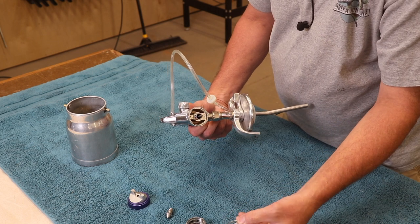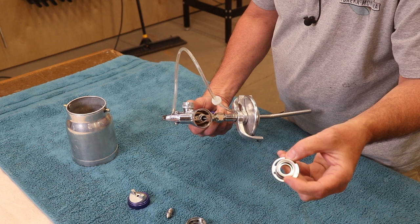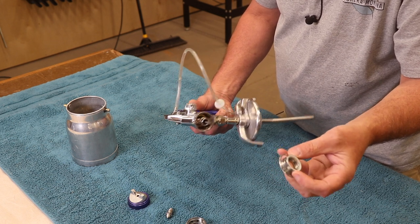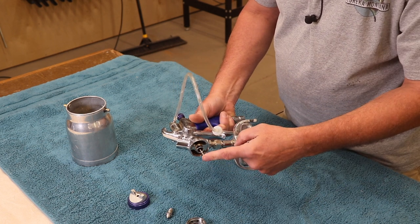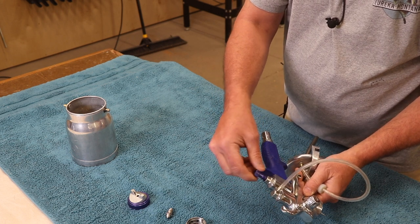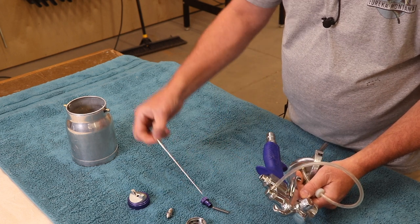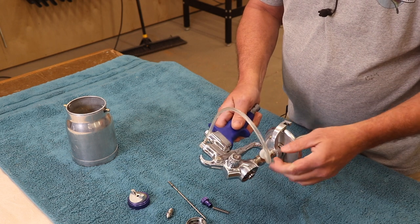Be careful of the gasket in here. It's easy to lose that when you're cleaning in the sink or, you know, wherever you clean. This is the needle, and that comes out the back. There's a small spring. And that's it, the gun is completely broken down.